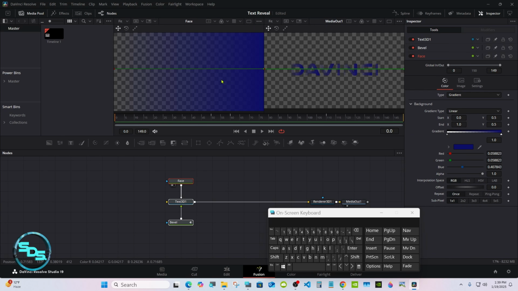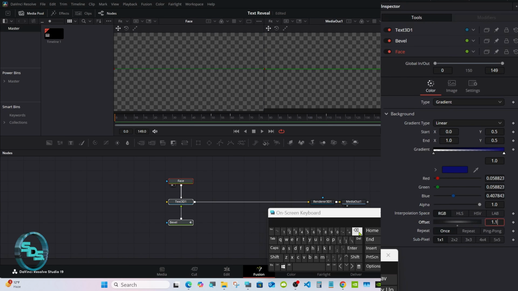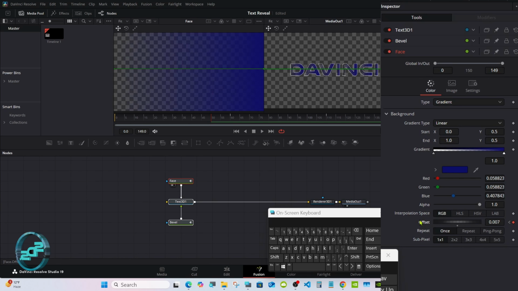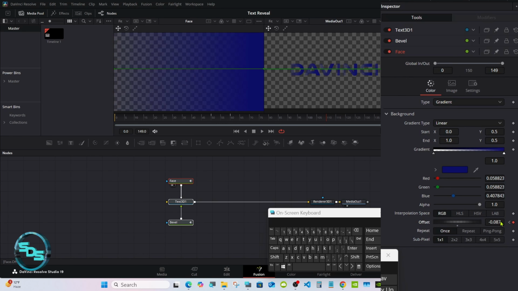Make sure the playhead is at frame 0. We're going to leave the feathered edge here. Rotate the offset to 1. Get the playhead on frame 0. Set a keyframe. Bring it to the first keyframe we have there. Rotate the offset to -1. And advance 10 frames to the next keyframe. And set a keyframe on the offset. And bring it to the last one. And rotate the offset to 1.